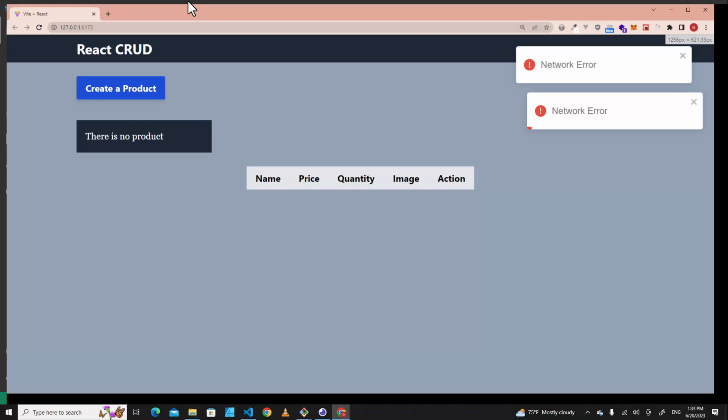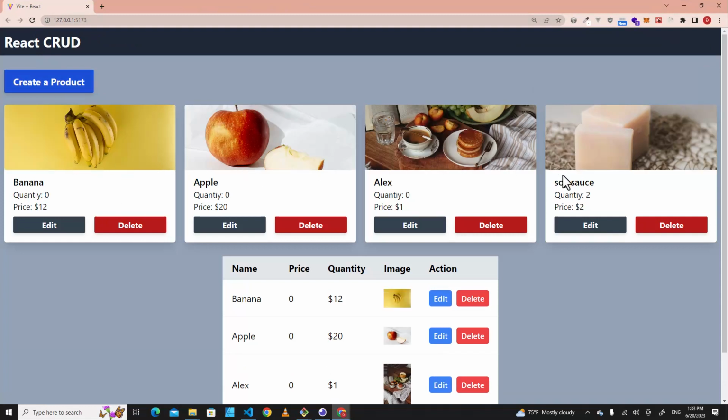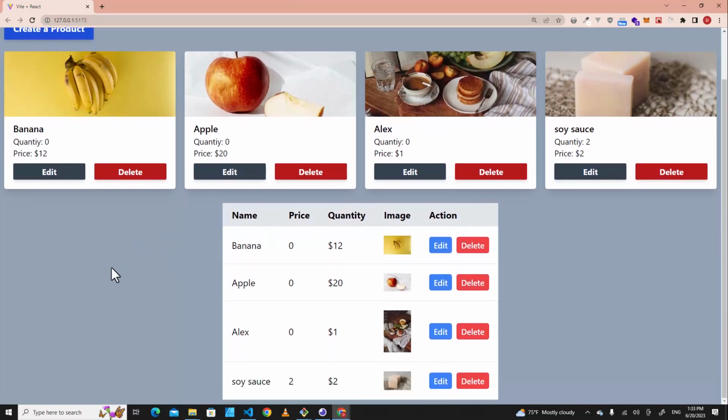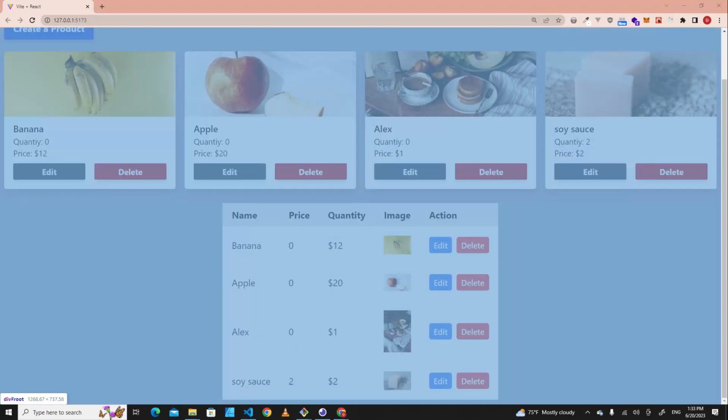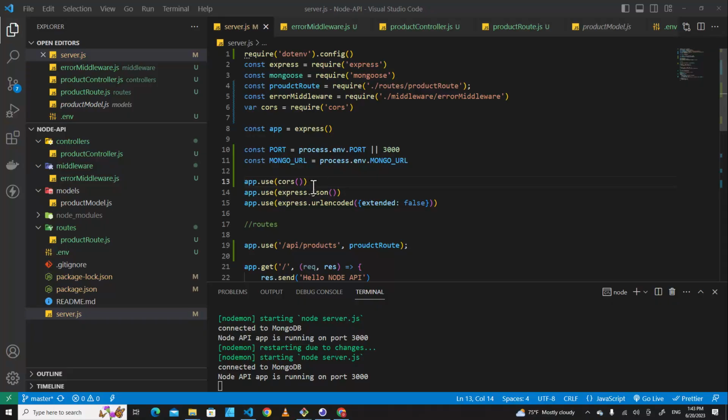Okay, and then if you go back to the front end and refresh it, it will load all data from the backend over here, you see, and you right-click, inspect. So there is no CORS error problem anymore. If you look at the code, if you don't specify a specific domain, it will allow anyone to access your backend. How about you want to allow only a specific domain or IP address to access your application?